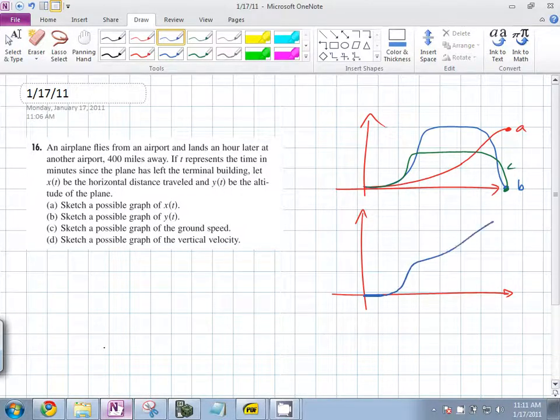Is it always rising? No, what does the plane do? It gets to the constant altitude, right? What's that called? It's called the cruising altitude. When a plane is traveling, is the plane always going up and then goes down? Like, does a plane do this when it goes somewhere? No, it goes up, goes straight, and then goes down. So when it gets to cruising altitude, is it moving up or down? It's not. Thank you. It's not.